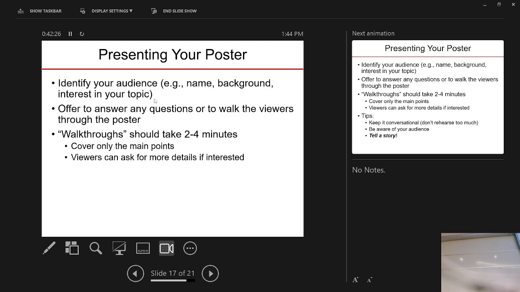Before you come to the session, you should have a few bullet points that you're prepared to talk about. Just already prepped and ready to go. But you also don't want to talk somebody's ear off. Give them the quick hits, and then after you talk to them for a few minutes, be like, hey, if you want to learn more, let's exchange contact info and chat over email or something like that. And then get them on the way so you can hook somebody else in, talk to them about it. That should be the goal.